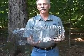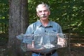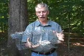It can be placed on the top of the house, along the base of the house, wherever the squirrels are a problem. You can elevate it, you can catch them on the ground, up off the ground. They're really fairly simple to catch. You can use it in a wide variety of areas.